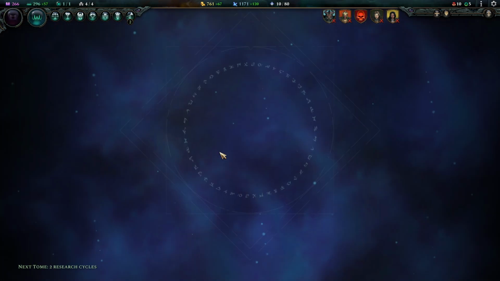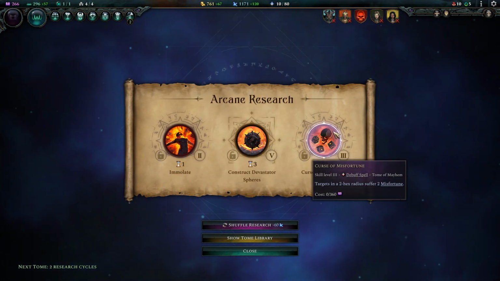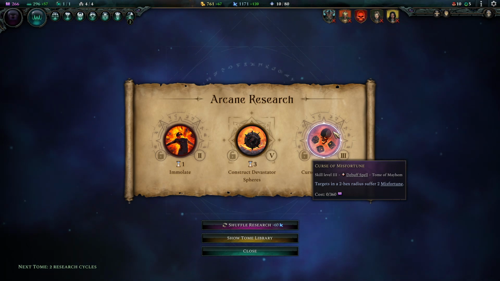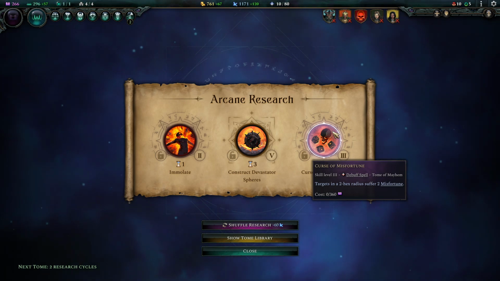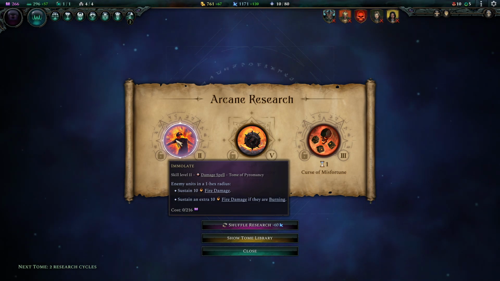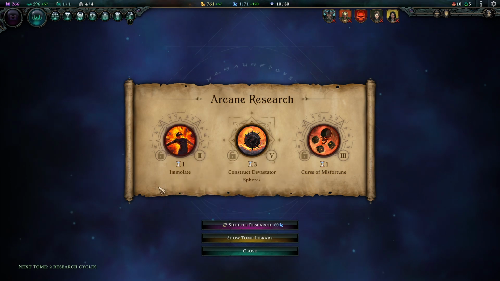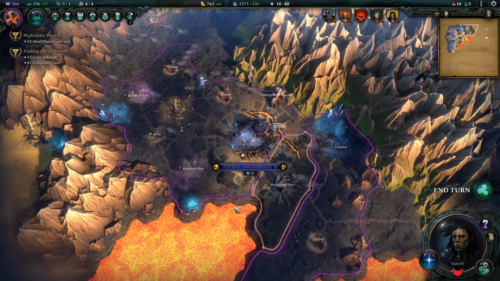This skill is researched. Curse of Misfortune. It's misfortune to a bunch of people. It's useful. Immolate: enemy unit in a 1 hex radius. It's the same 10 fire damage, the same extra 10 fire damage if they're already burning, to Curse of Misfortune.